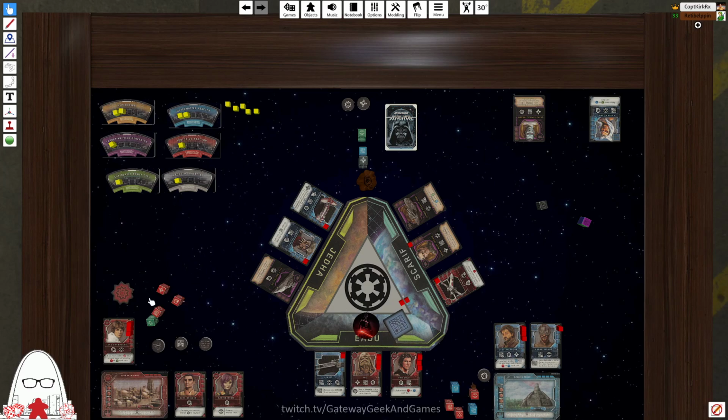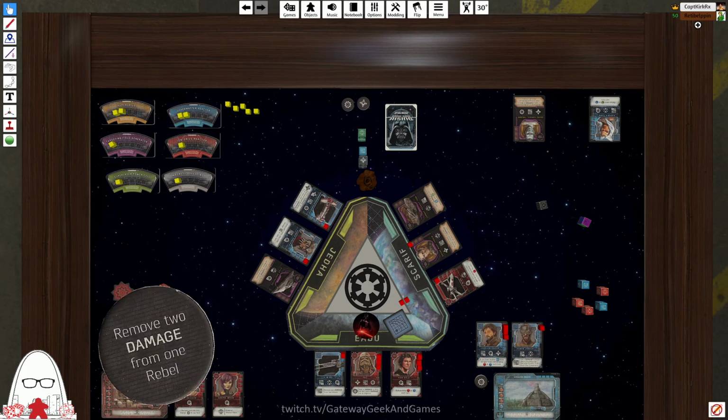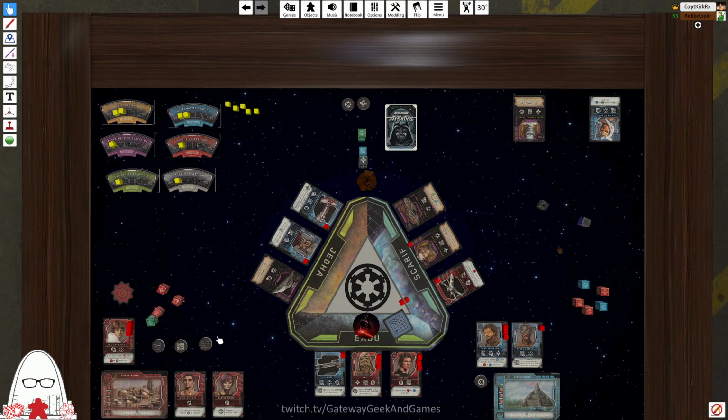Let's see here. I have an intelligence token. You have a tactical token. I can remove 2 damage from one rebel, and I can remove 1 counter from a Death Star. So he's going Scarif and black. Yep. Tarkin doesn't do anything, and the tank doesn't do anything.